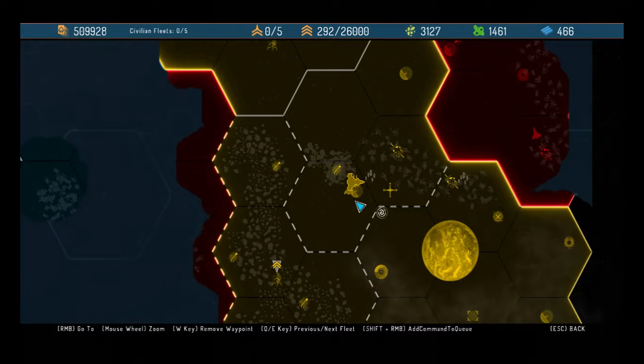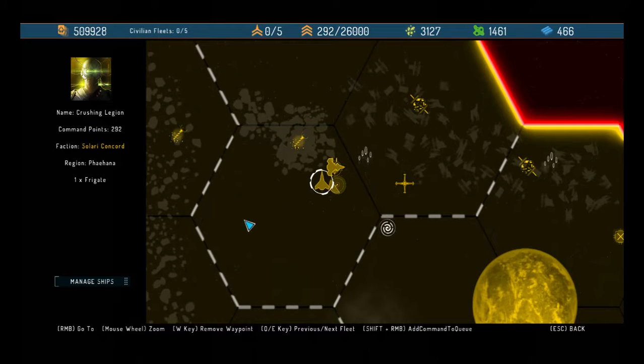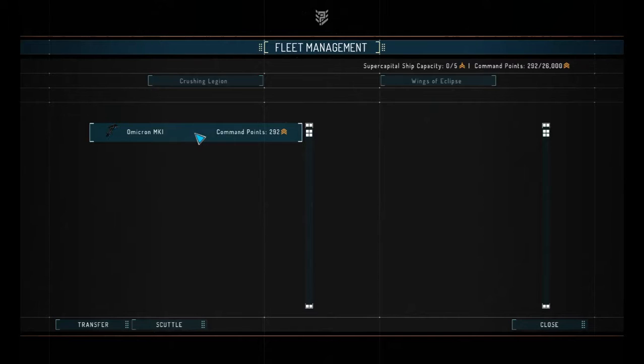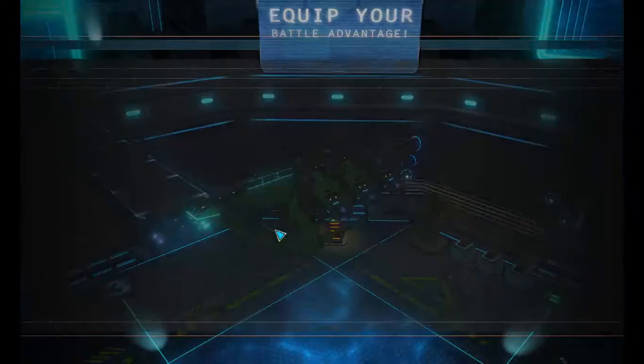Star chart. There's our fleet there. This is that fleet. Managed ships is one frigate. That's all we've got here. Yeah, so close. And there's a 466 there.